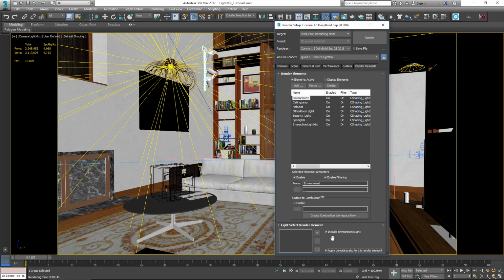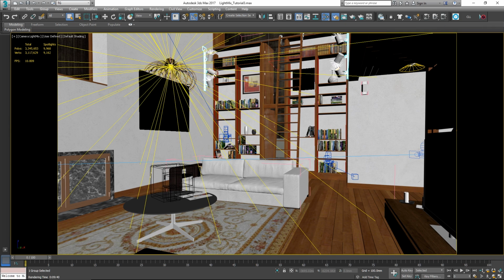You can, of course, apply denoising to any or all of these. I will note that every one that you apply denoising to will require its own denoising pass, so there'll be that little bit of extra processing. For each one you add, the denoising pass will have to denoise the beauty pass, and then, of course, any of these that you have denoising enabled on.